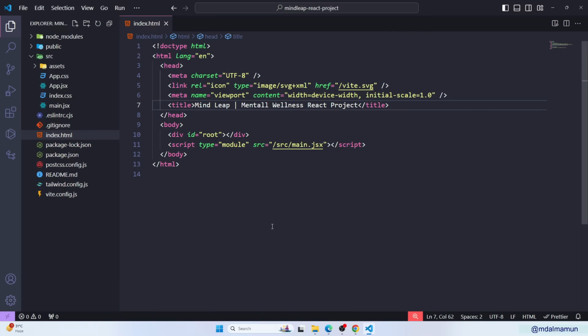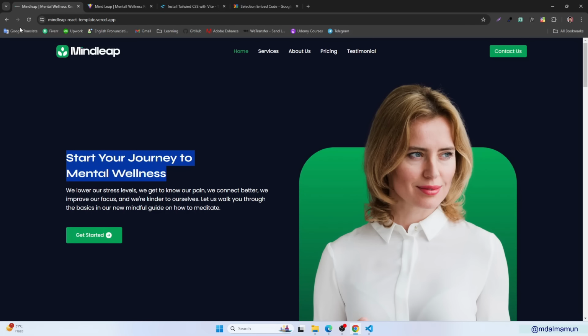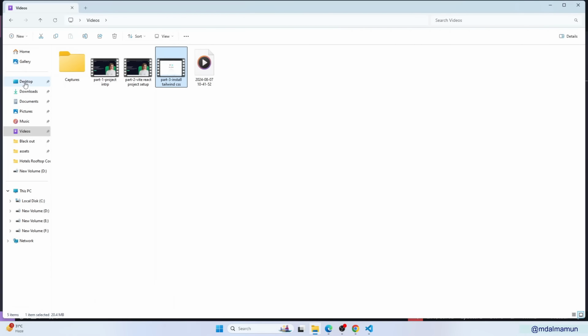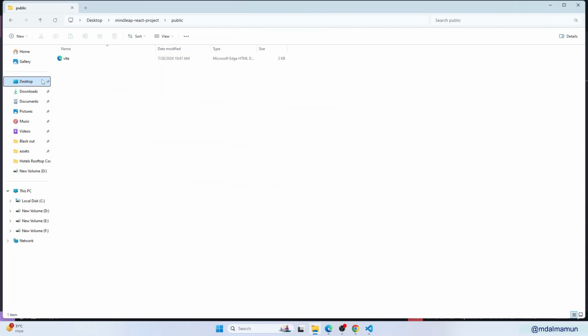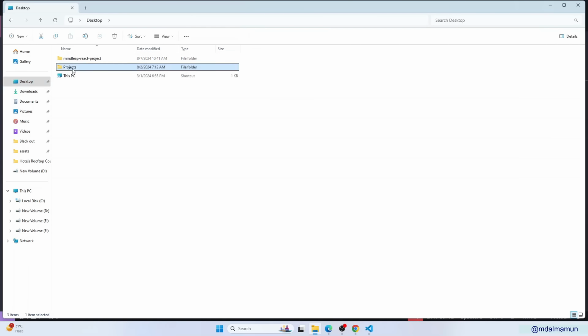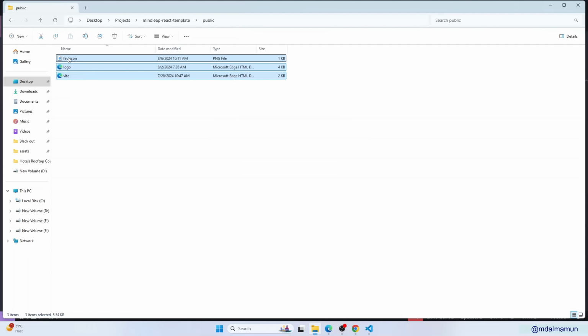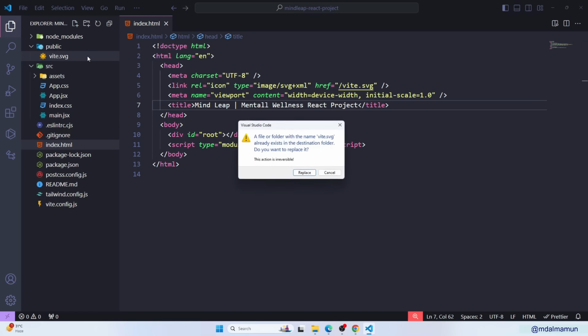And next, if you want to change these icons, these Vite icons, here we will have the icons. For this, let me copy all the icons for this project. I will provide the icons, so no worries. Here inside this public folder, sorry, inside this project, we'll have to copy all of these icons. So let me copy them by dragging and dropping. We'll select this public folder and paste it here.